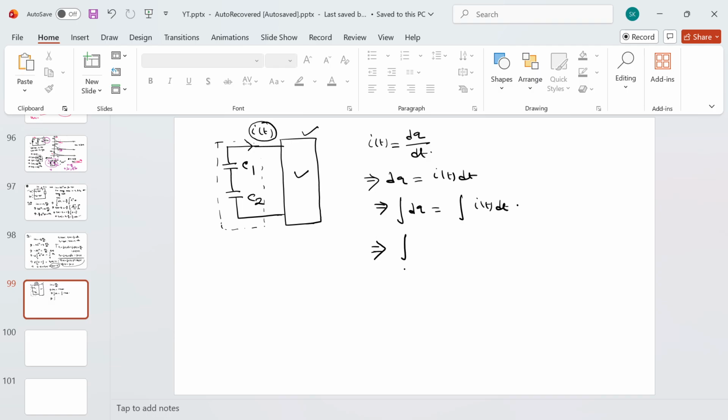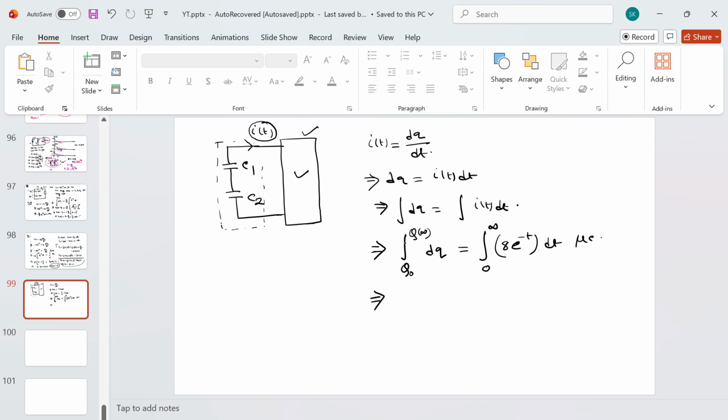Let's say the initial charge was q naught, and at infinity the charge is q of infinity. Initially, let's say at t equal to 0, and I want to see the charge at infinity. The current that was coming out was 8 e to the power minus t microamps, because then it will be dq by dt, it will be microcoulomb, right?